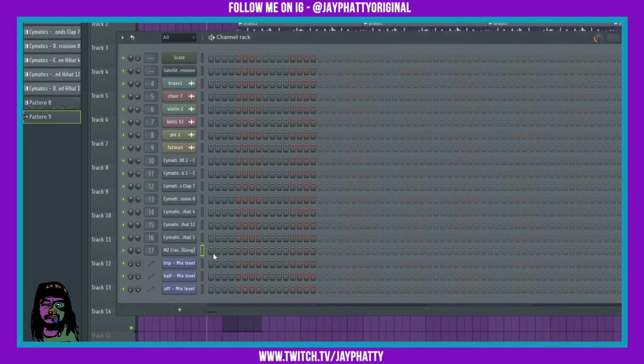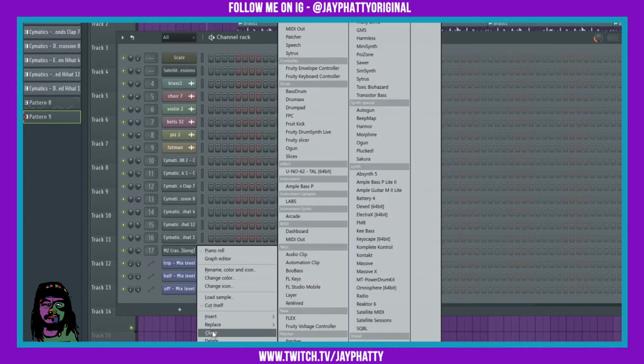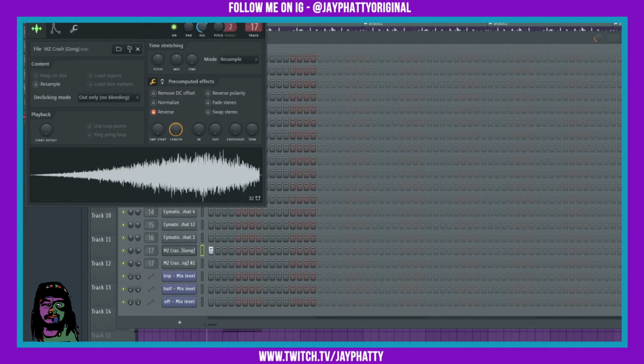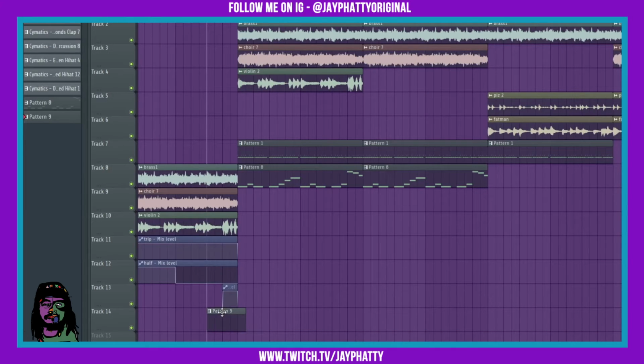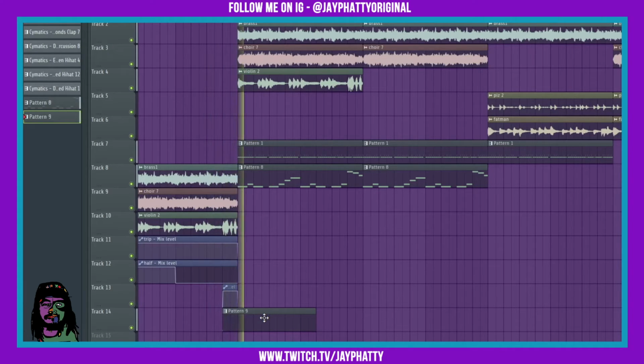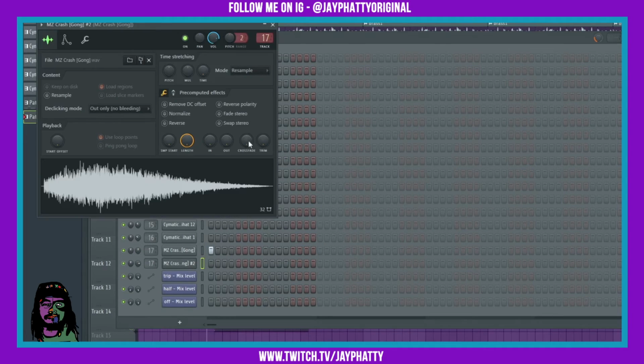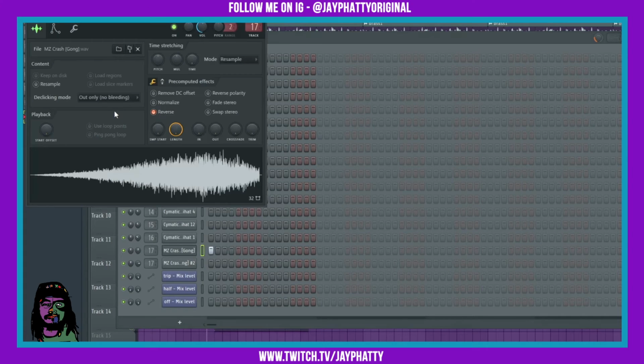Now, we want the gong to kind of come in like a reverse. So we're going to actually clone this. We want it to come in reversed and then hit. So let's hear how this sounds. We might need to bring this back like right here. Just maybe like right. Sounds really cool. I'm going to turn the gong down a little bit. And so now the one that's not reversed, we can just have that hit when it comes in.